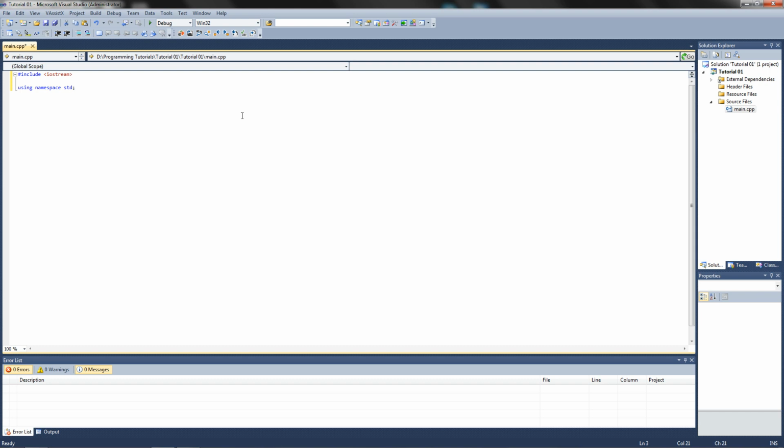After you've included your namespace, go ahead and create a main function. I'm going to make a void main function, which does not return a value at all. I'll show you what happens if you have a value-returning function in a future video, but for now just go with void main and then put in opening and closing parentheses right after it. After you've done that, put in an opening and closing brace. This is one of the handy things that Visual Assist does. It'll automatically create a closing brace right after you put in an opening brace. Your copy of Visual Express or Visual Studio probably won't do that right after a fresh install.